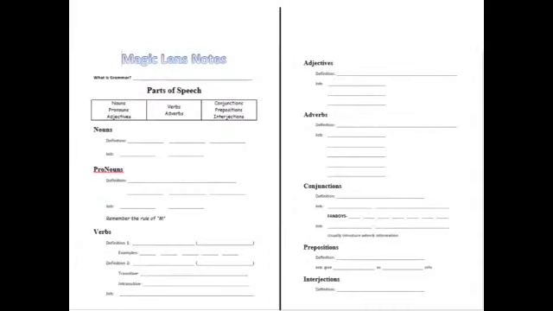This is what your Magic Lens notes are going to look like. I'm going to go through and give you the notes, and you are going to write down the information, do the little scribbly stuff, and write the words as we talk about it to help you out. Once we get all done, you'll save it and keep it somewhere in a good place, and that way as we go over and talk about grammar, it'll make your life a lot easier.